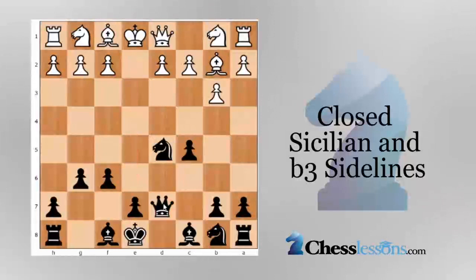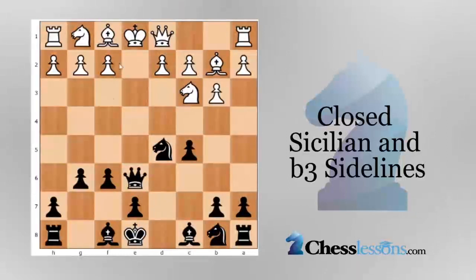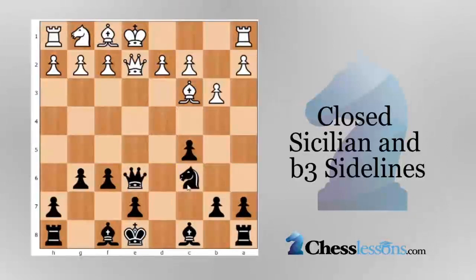after any capture, but I believe queen takes d7 is the most natural. And after knight c3, queen e6 check, queen e2, we can simply exchange. And after knight c6, black has a lead in development, better control over the center. I feel like I would rather be black than white in this position.